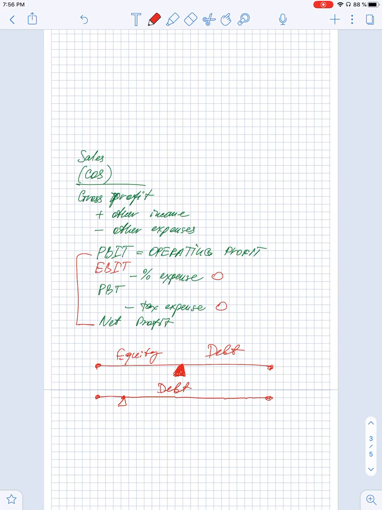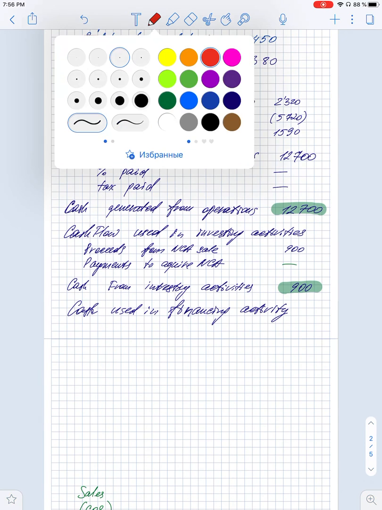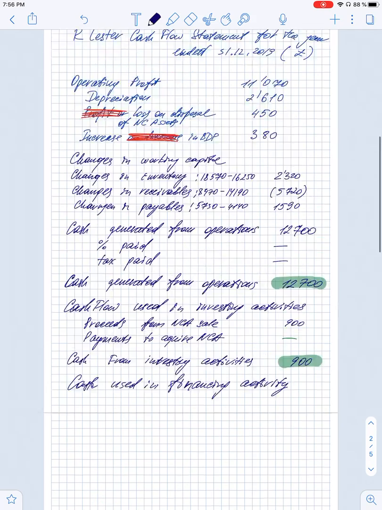It could happen so that the main source of financing your business is debt and equity is quite small, or it could happen so that the main source of financing your business is equity, and then we are talking about a stable financial position and debt is small. But nevertheless, you have to understand that your business could be financed out of two sources only. So within financing activity, we'll be talking about the capital section and the long-term liabilities section. So let's look at the capital section.